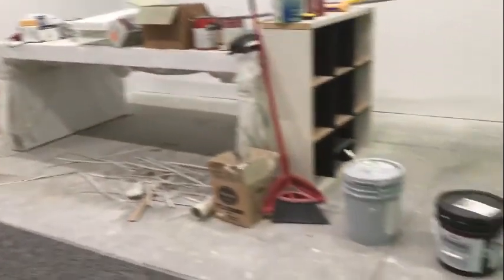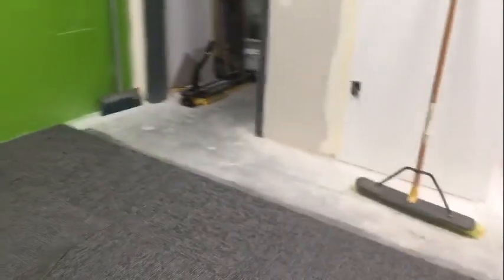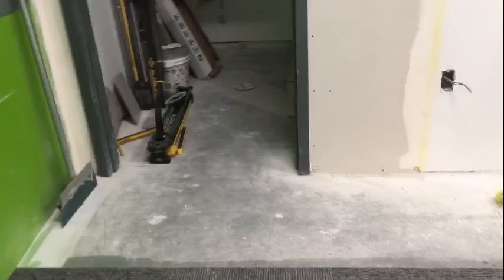I'm going to turn this desk here into my front desk somehow. Kind of falling apart from the move. I moved it from one of my other spaces. It was a display table. And sure enough, I still have to finish the bathroom tiles. But I'll do it eventually. I kind of have to if I'm going to pass inspection so that I can open.